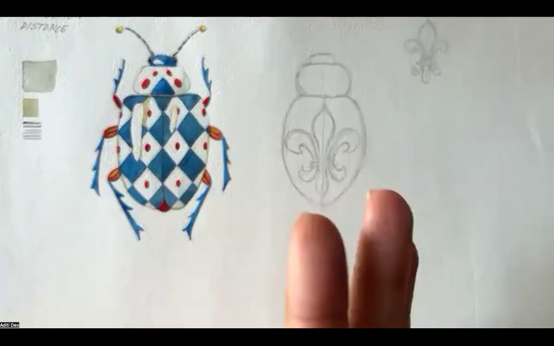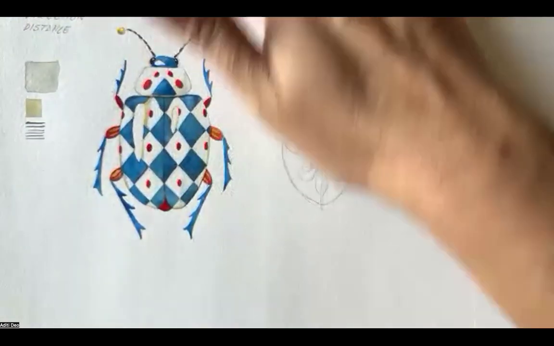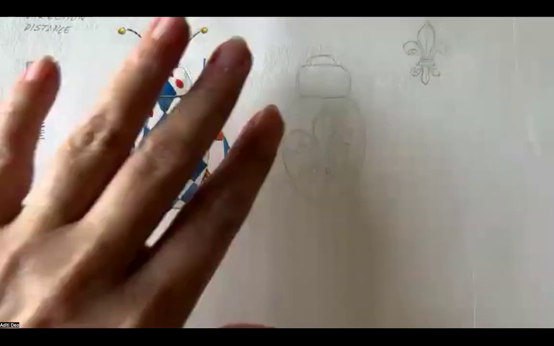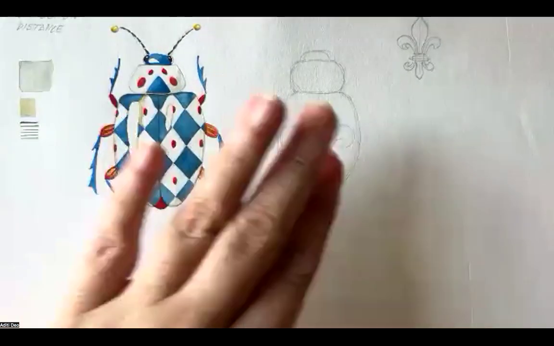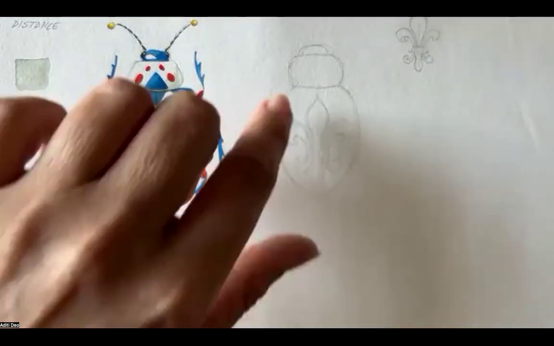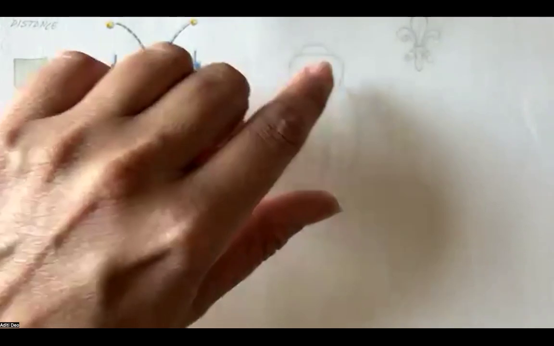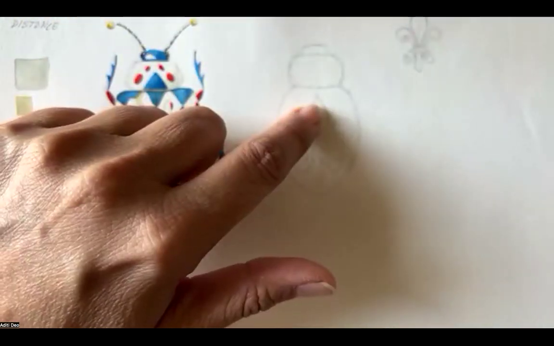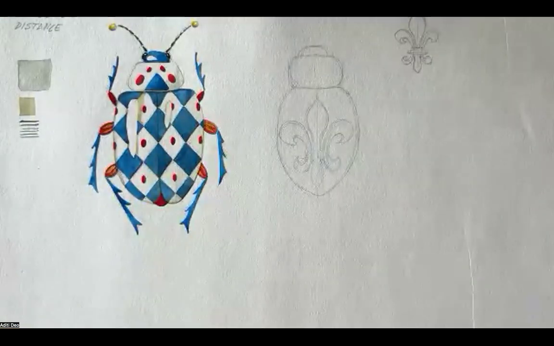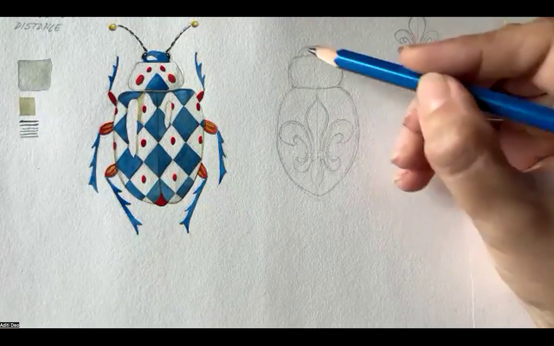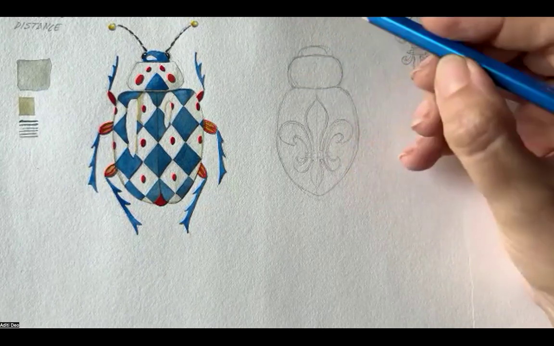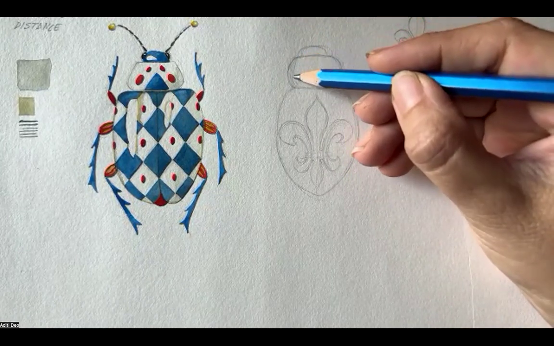Okay, once you're happy with the design, same process. We don't know how this design is going to look after it's painted and what kind of clothing you'd like to give your bug. So let's go by the same color. Let's make the base blue and keep the fleur-de-lis blank. And maybe for the collar, we could give it some stripes so it'll look like a ruff.